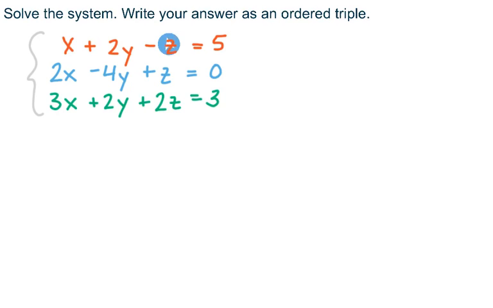To me, z is the most obvious or the easiest choice because dealing with the first and the second equation here, I could just add these two together and I would eliminate z because those are opposite coefficients. And then I could use the red and the green, the top and the bottom equation, multiply the top equation by a positive 2. That would give me a negative 2 here, and 2 plus negative 2, that would go away. So that's probably the easiest route, but they're not always going to be that easy.